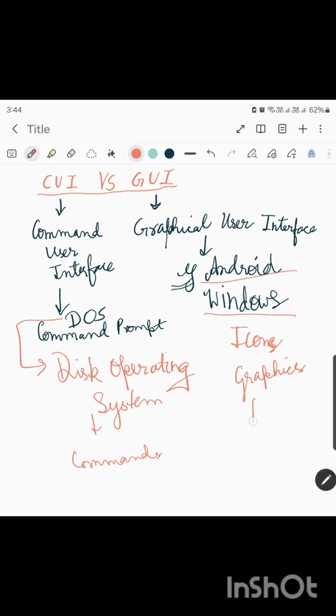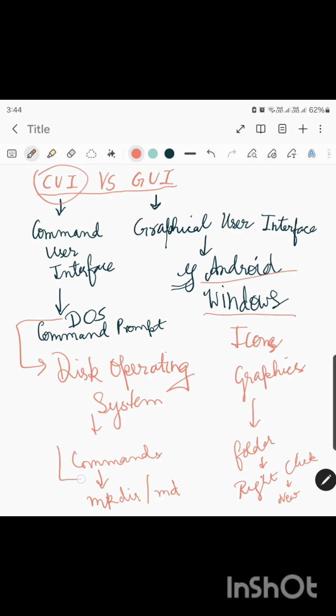And right now, when we have to create a folder, what we do, we just right click and we give new. We click on new and then we choose the option of folder and it is done. Whereas here we need to create the folder through mkdir or md, and then we give the name of the folder. So what was the problem with CUI? What was the drawback of CUI?